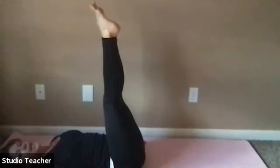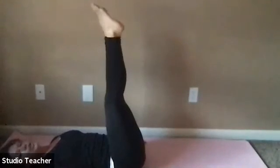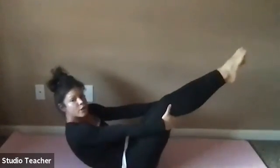Perfect. Now, if you have shoulder stand in your practice, you can go ahead and move into the shoulder stand, pushing into the palms to lift the hips, and then bending at the elbows to rest your hips on top of the elbows. Definitely, you don't want to move your neck at all here. So don't try to look at the camera at all.